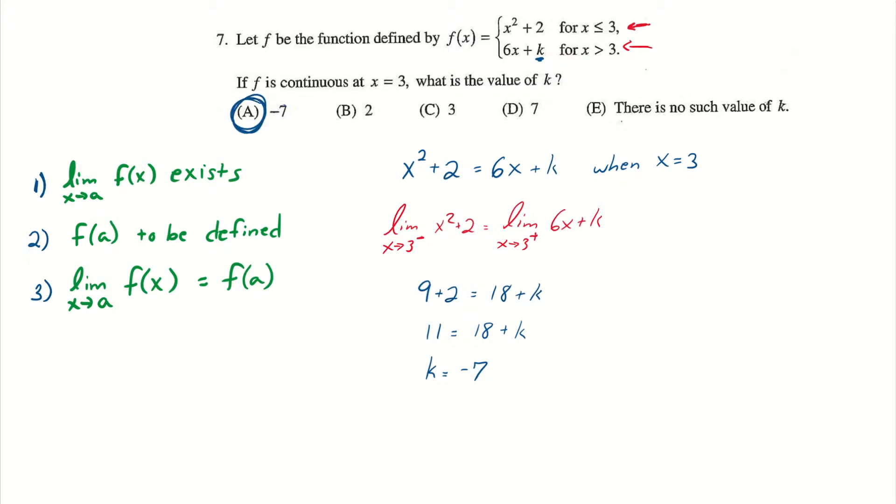Now when I did that explanation, I took a long time with it. However, this is a problem that you should speed right through because you should see, to be continuous at x equals 3, visually what I need is the curve to have the same y value. So you want those two to hit at the same y value. Because if I come in with a curve on the left, but then I come in from the right with a curve right here, clearly they're not continuous because I have that jump between them. I want them to intersect to hit at the same y value. And to do that, you just set them equal to each other. So in these piecewise functions, if you're trying to make them continuous, just set the functions equal to each other.